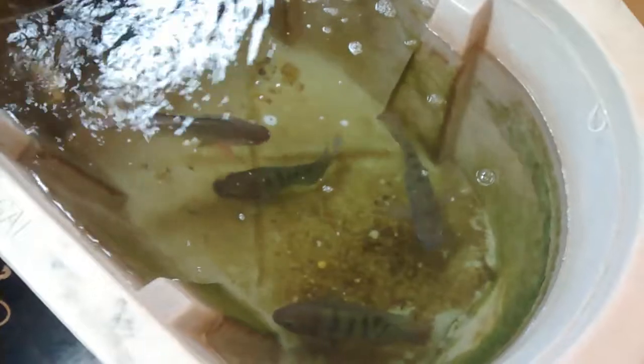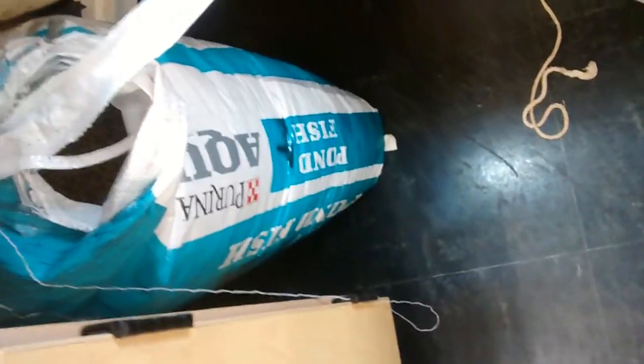And like I said, they're doing really well. Look at how clear the water is, though. This system goes crazy cleaning that water. Crystal clear water. The kids can see the fish. For my fish food, I did Purina Aquamax pond fish. Ordered that from a local Farm and Fleet store.